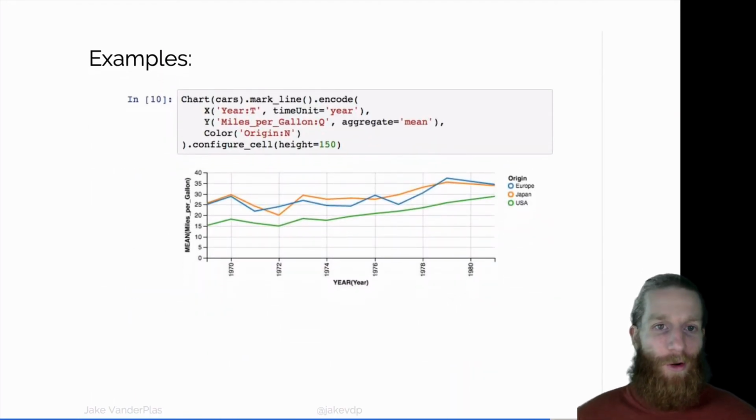And I think I have a couple more. So let's run through. Here, mark line, we can build a line chart. Again, pretty simple. Not a lot we had to change from before. One other thing that's being showed off here is the time data type. So it can understand times. That's the T. So we saw, I think, N, O, Q, and T. Those are the different data types that we can use.